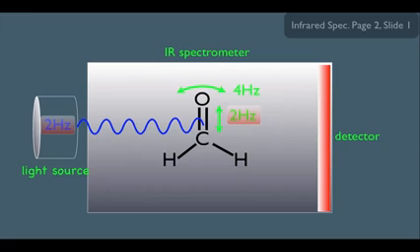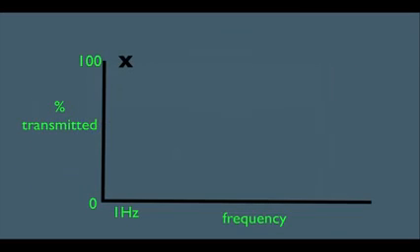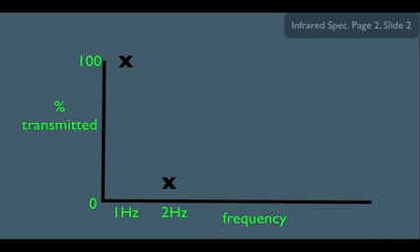When these two things match up, the molecule will absorb the light, which means think about the detector here. His observation is that when you shine 2 Hz frequency light, he doesn't detect the light at all because it was simply absorbed by the molecule. Let's see what this would look like on our graph now. Again, at 2 Hz frequency light, the detector would say not very much transmitted through it. A lot of it was absorbed, so we have a small percent that's transmitted. And that would be this point on the graph.